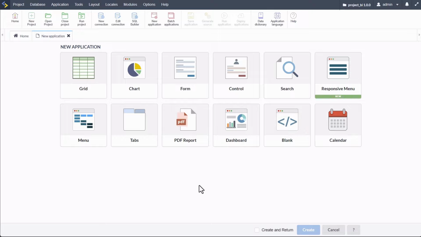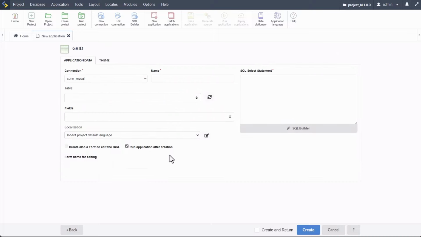Okay, so for business intelligence, as I mentioned previously, the main application here is in fact the grid application. The dashboard, where we can create dashboards with it. If you need it, you can just click the button. There are plenty of videos on that. And there is also the dedicated chart if you want a chart application. For this video, I'm going to go ahead and choose the grid.